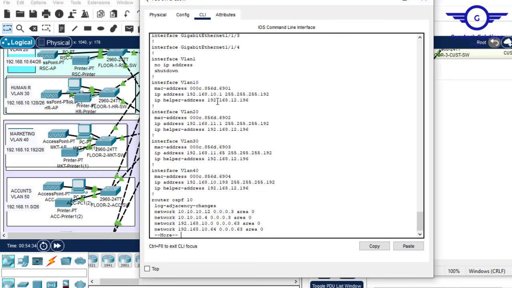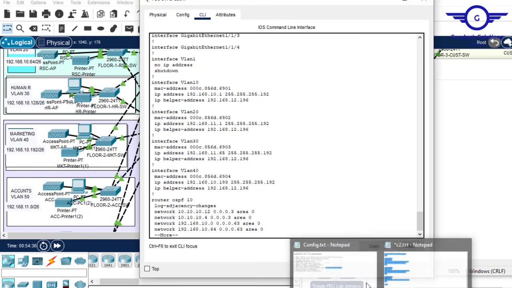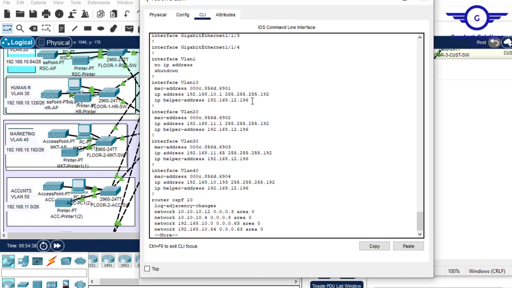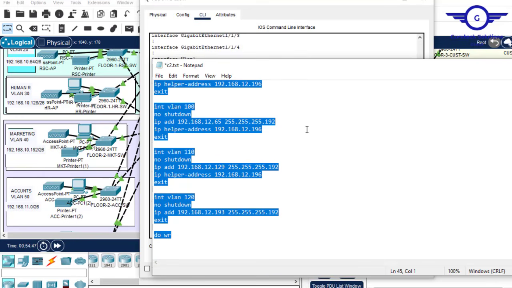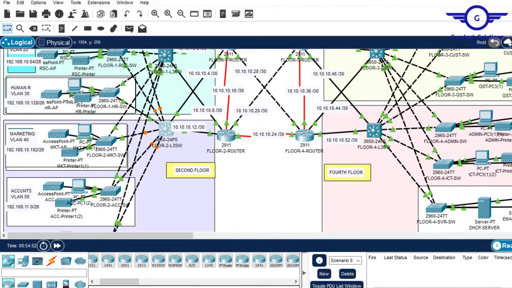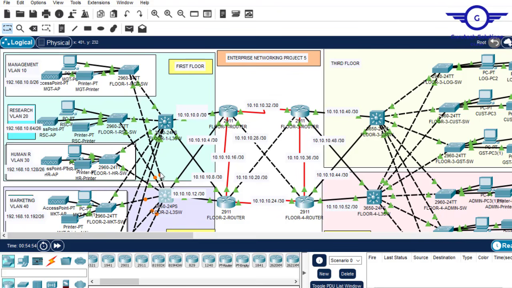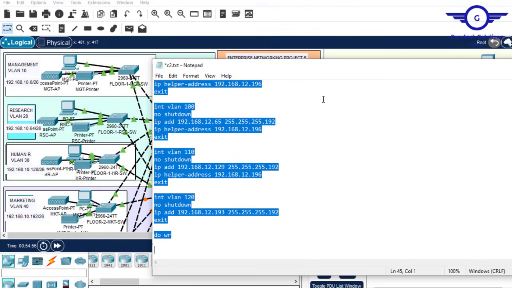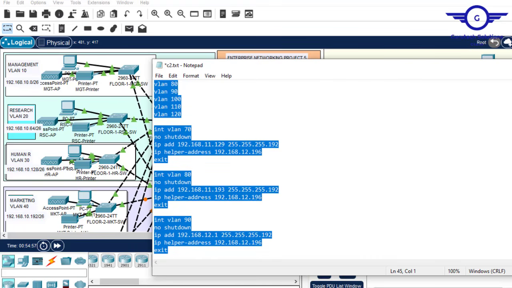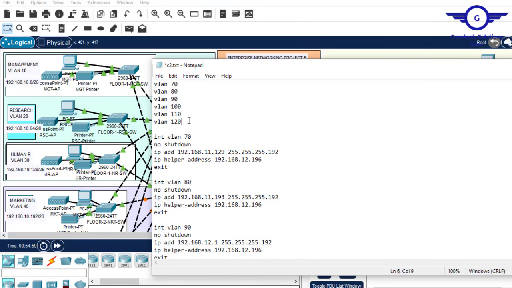So I will have to copy for VLAN 10. That's okay. VLAN 20. That's wrong. So guys, I need to reconfigure that again. I'm very sorry. Shouldn't have done that. So I have to reconfigure those two devices again. This one for Inter-VLAN routing. I made a mistake. That's why I like working in teamwork, in a team.